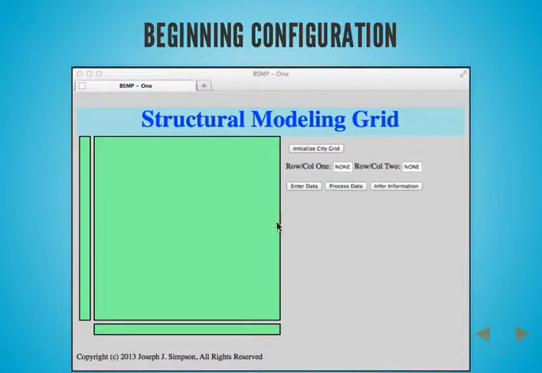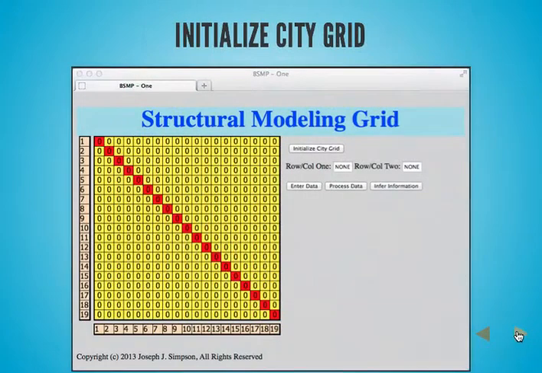This is our beginning configuration for the web application. It has user interface buttons and then a display area. Once you click Initialize City Grid, it presents you with a main grid with zeros on yellow backgrounds, which are unknown data, and zeros on the diagonal with red backgrounds, which means false.